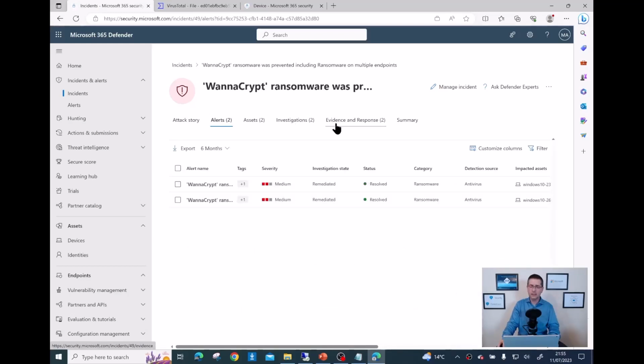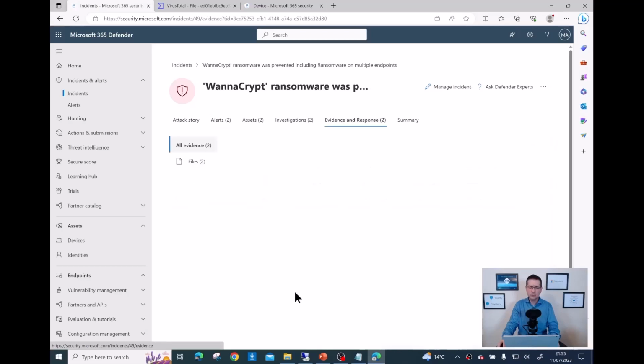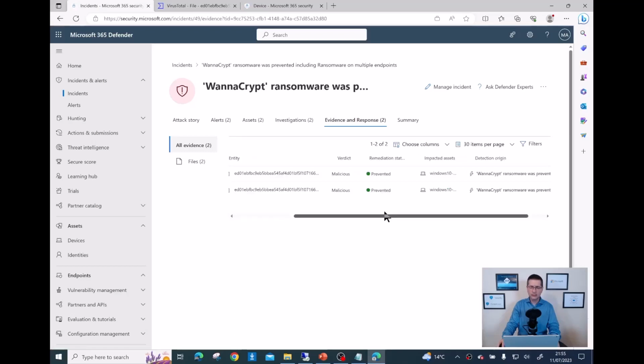Very interesting, the evidence and response, probably one of the most important. If I click in there, again just a summary when it comes to the incident, if the alerts have been prevented or blocked, or whatever the status is in here.